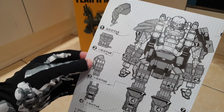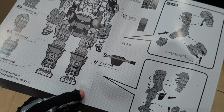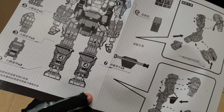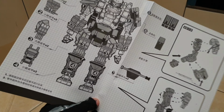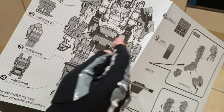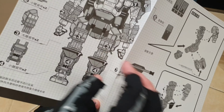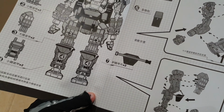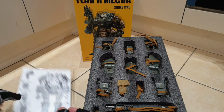I'm going to minimize the use of the soft goods, I think, as much as possible. So I'm going to use it in certain places, but I want to try and make it my own in terms of how it looks, and maybe not use that big bit over there and these bits and the bits on the back. This bit, I'll see if I can get away with not using that, but it looks like it's needed to cover up that sort of crotch area. We'll see. So, looks simple enough. I think it's just one page. It's just putting the stuff on.